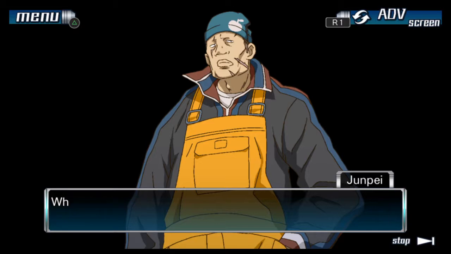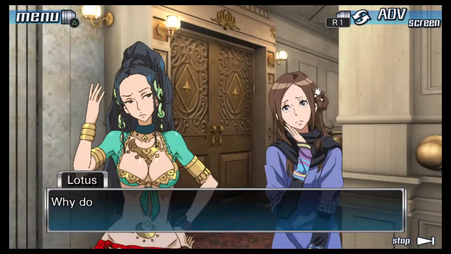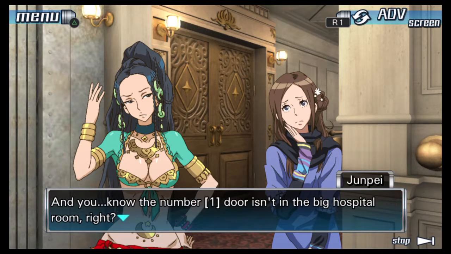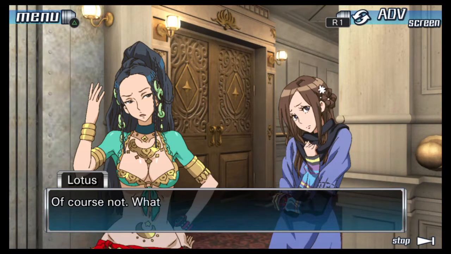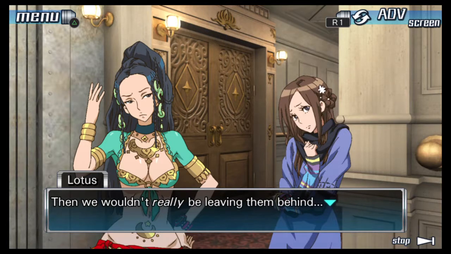Wait a minute. What about the other 4? Ace, Snake, Santa, and Clover. Well, why don't you add them up? 1 plus 2 plus 3 plus 4 equals 10. And 1 plus 0 equals 1. The digital root for those 4 would be 1. You'll be screwed. That's right. And you know the number 1 door isn't in the big hospital room, right? Yeah, of course I know that. No! Are you saying you'd leave them behind? Of course not. What kind of woman do you think I am? Once we get off the ship, we could come back and rescue them, couldn't we? Then we wouldn't really be leaving them behind.